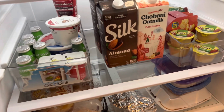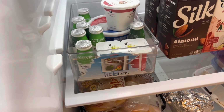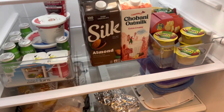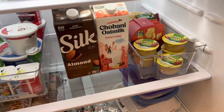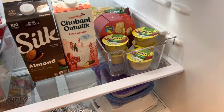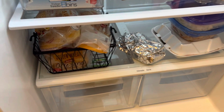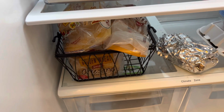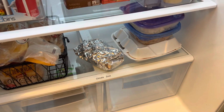And on the second row, nice and clean and simple, in the first bin, I have all of the dairy products. I'll keep the milk in the middle. Even if we have other drinks in here, I'll just put them right there in the middle so I can see it clearly. And in this other clear bin, I have the cheeses, and it'll be like little snacks. So I love the way that's set up. And in the bottom row, I have this black basket for bread. I really didn't know what to do with the bread. And this is going to be the leftover area.